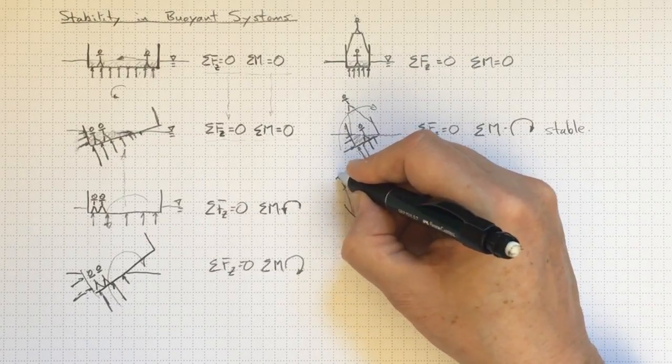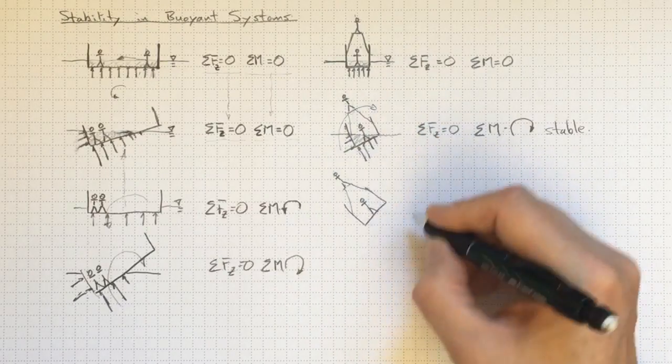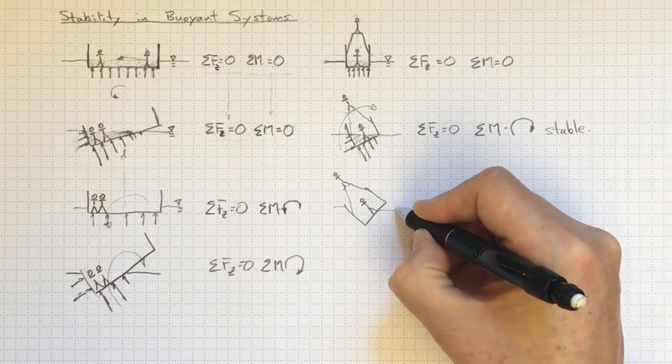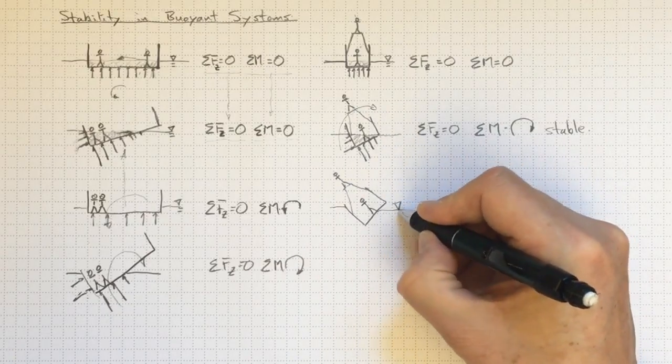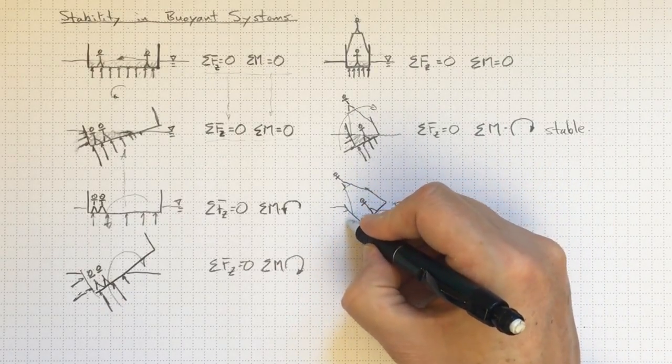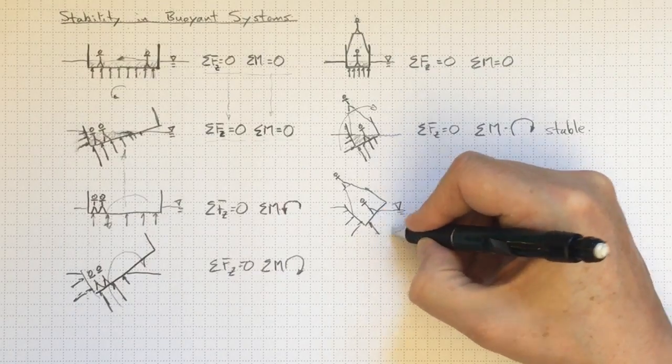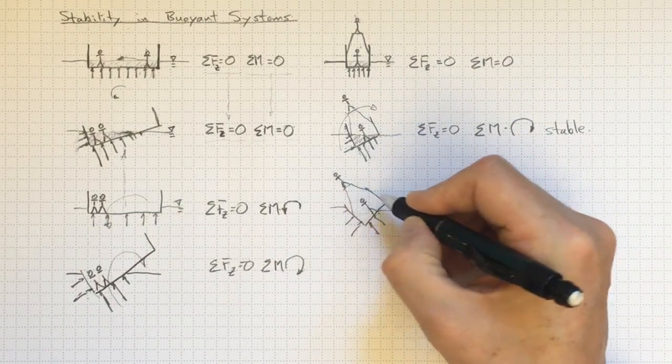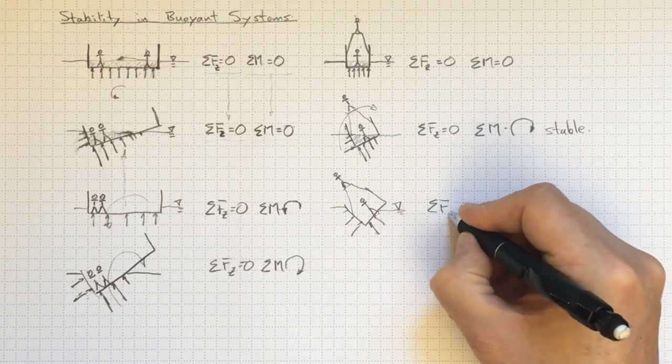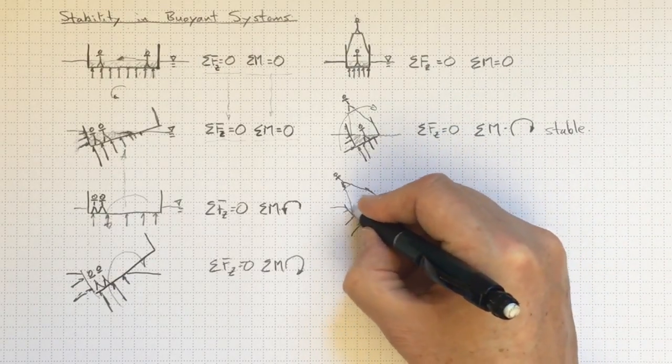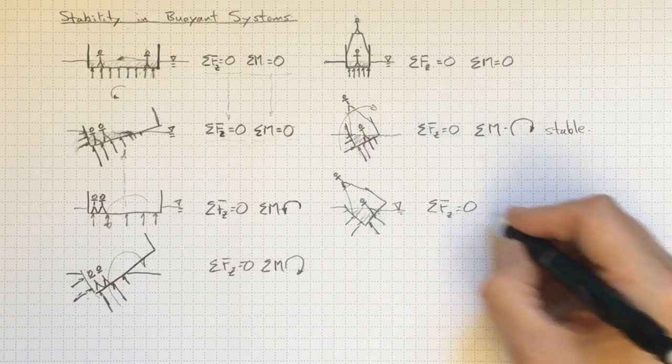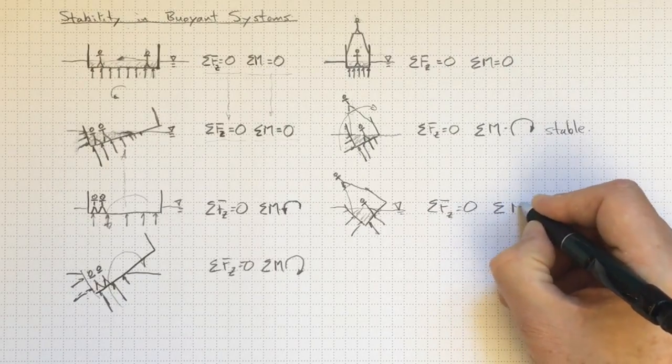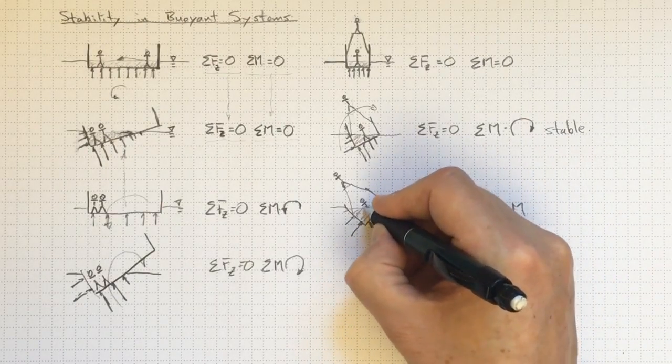Again, I'm not convinced that I would stay there. But assuming you're still up on the fly bridge, and the boat has heeled over this far, we really haven't changed the distribution of the pressure forces on the bottom of the boat very much. But now you're way out here. And I can certainly see where that situation, if I did the arithmetic, might wind up giving me the same buoyancy situation. It's still floating, still got f of z equal to zero.